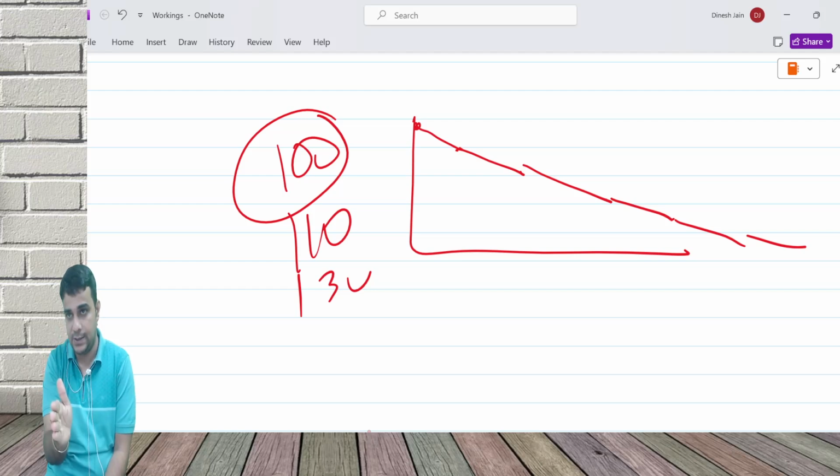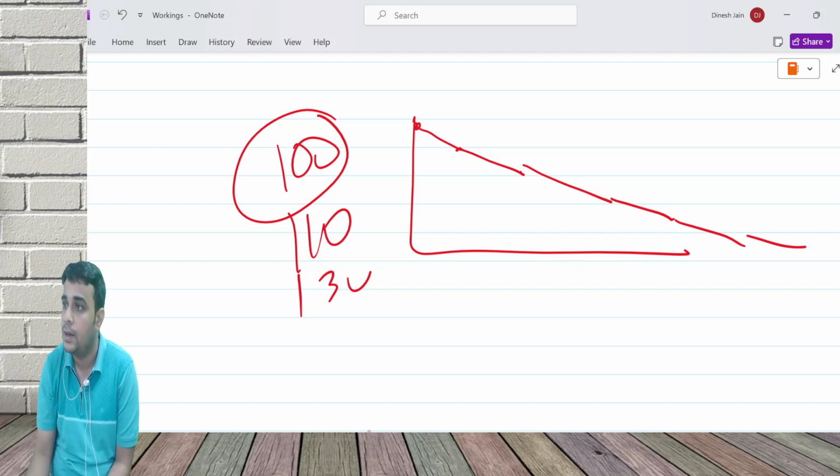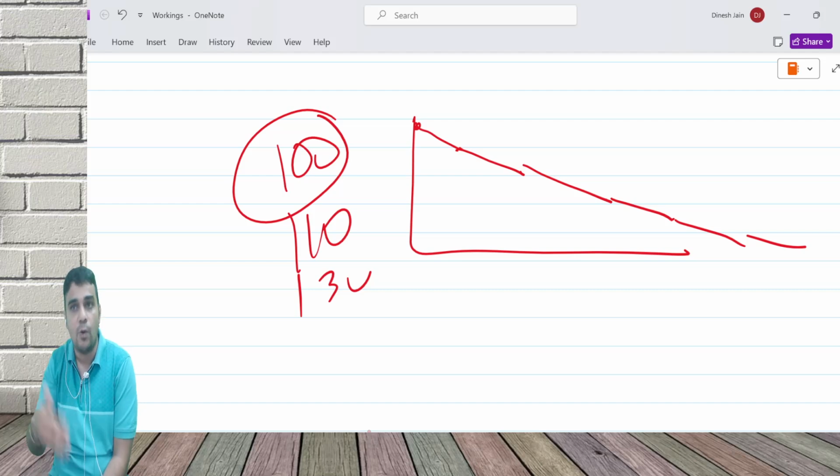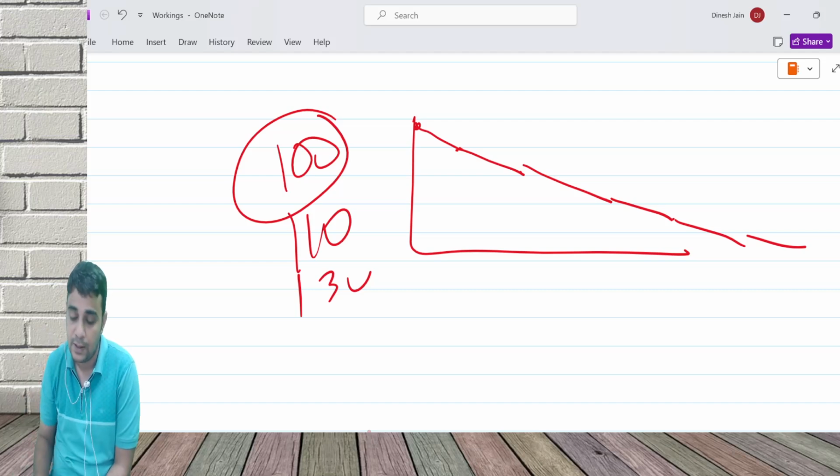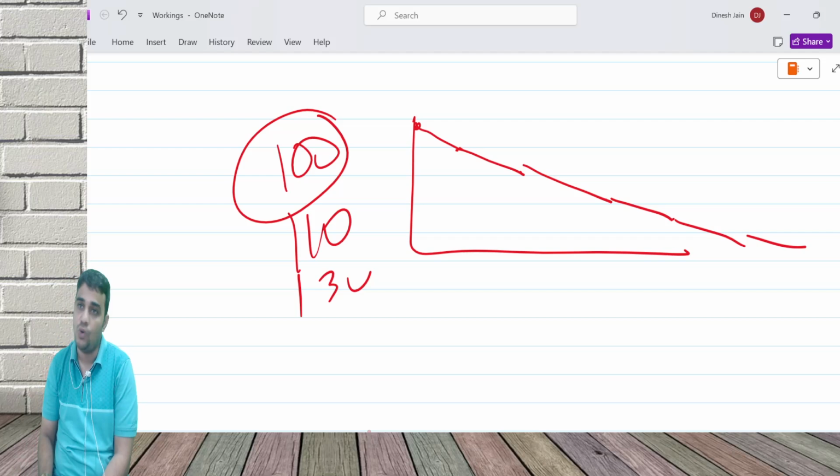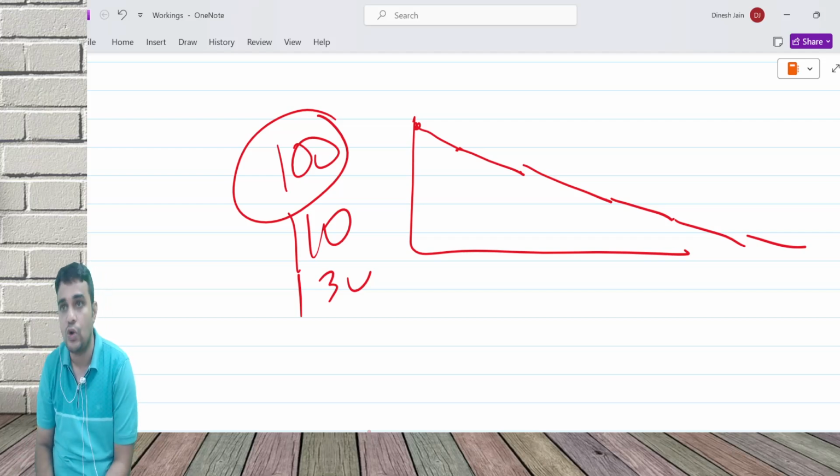100 rupees was able to give me 1 kg of apple a few years back. Today you cannot get 1 kg of apple with 100 rupees. That is what has happened because of inflation. Will that stop at any stage? No, it is not going to stop at any stage. This is a continuous exercise.